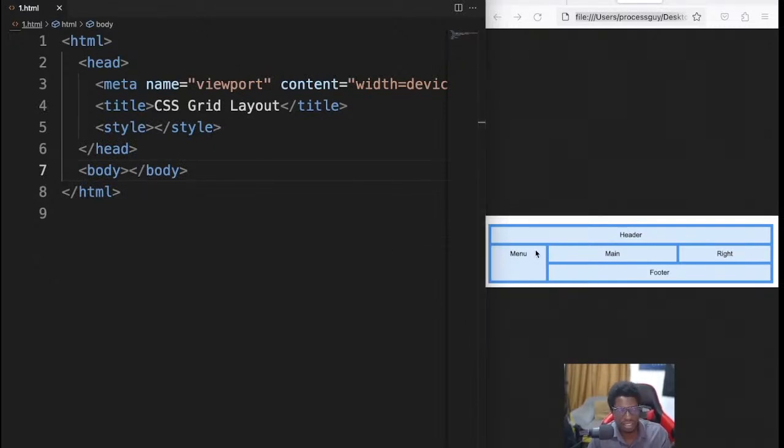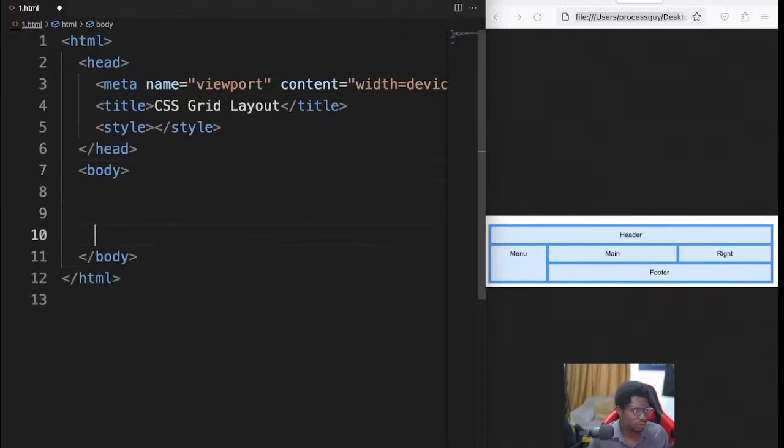Remember, I kind of counted the columns, saying 1, 2, 3, 4. This looks like a 5-column thing, and you don't really need to. You can just start up with 3 columns, because even though they're not equal, the main is literally big sometimes. And by the way, we're going to do other sites as well, to give you more understanding. So we can start up with 3, and over time you can extend it. So let's start up with 3 equal columns, and let's do this quickly.